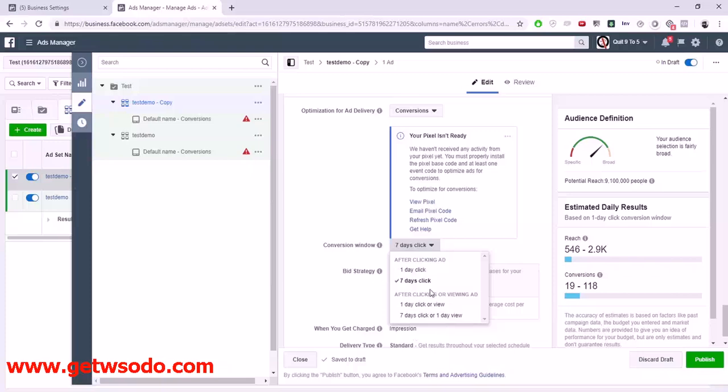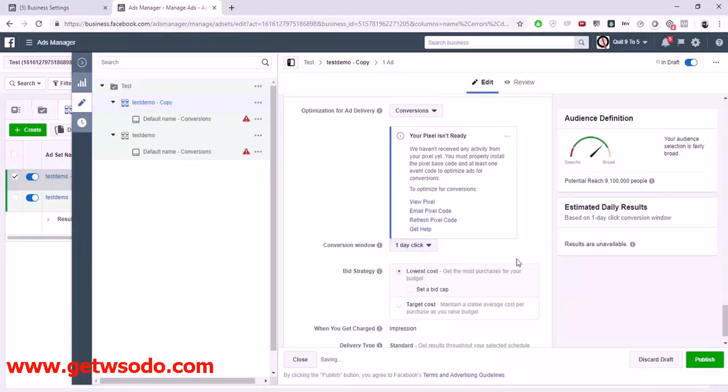You can play with all of these. This is something that you can split test. I just want to let you guys know what I do. So for the most part, I'm doing 1-day click as a default because usually for cheaper products, $60, it's like going out for a night to the movies. It's not something that's going to break the bank for a lot of people, and they don't really think about spending $60.